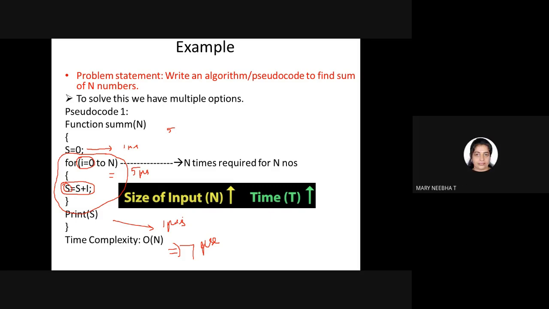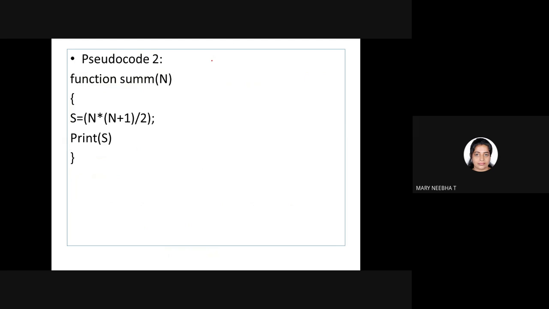Okay. Good. So suppose I'm writing the same program following another logic. So one more pseudocode I'm writing. For the sum of n natural numbers, you have the general formula, right? N into n plus 1 by 2. That's why maths is also very much needed in data structures. If you want to learn data structures, we need to know the fundamental concepts of maths as well. So what is the formula used to calculate the sum of n natural numbers? N into n plus 1 by 2.